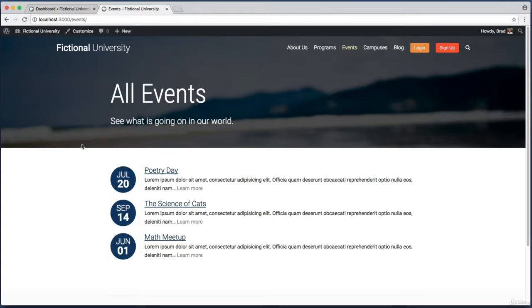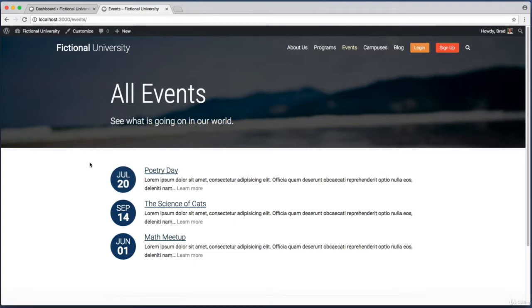So now we can get to the actual point of this lesson. On this archive screen, the posts are still ordered by their published on or created date, right? And instead of that, we want to order them by the most rapidly approaching event date. Also, we want to hide or exclude events from the past.